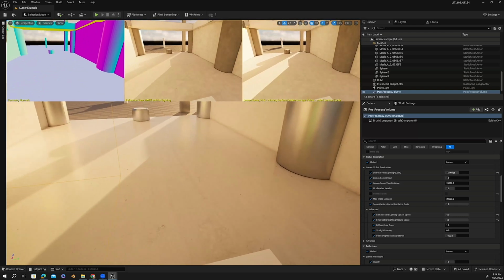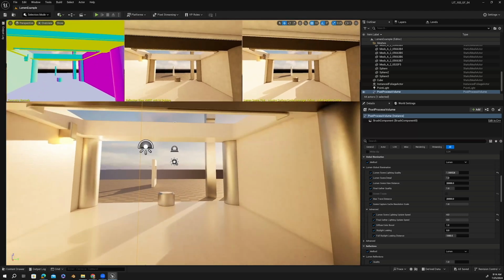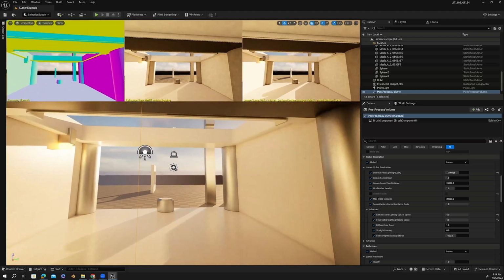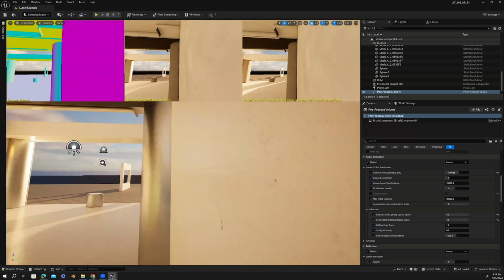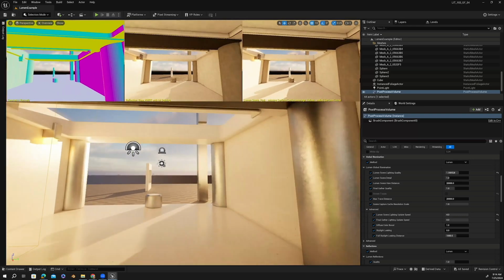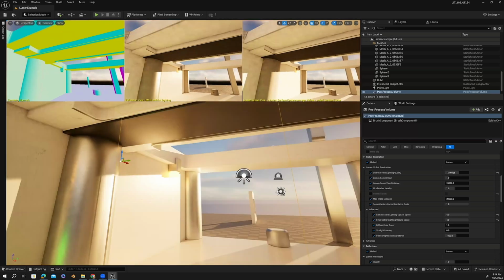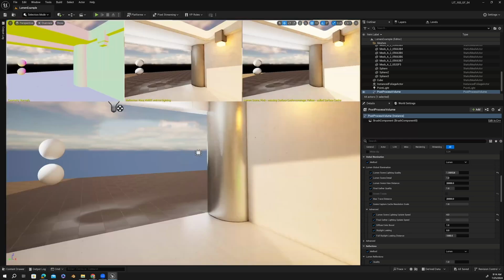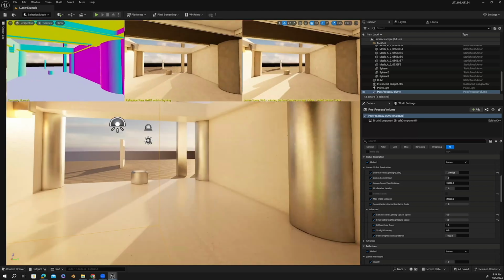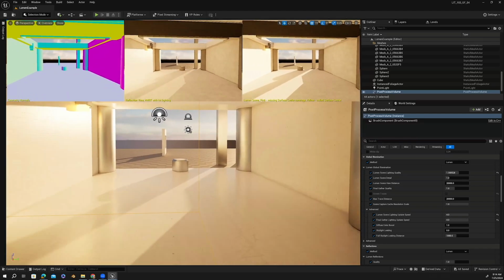Pink is the missing surface cache coverage. Yellow is called surface cache. So if there's any issues, like I'm missing any surface cache information and it's not rendering correctly, this gives you that quick look for it. And over here is just simply your geometry normals. It shows you that your normals are being rendered correctly, and everything seems to be doing just fine with this scene. These are just quick overviews to see if there's any issues that may be occurring.